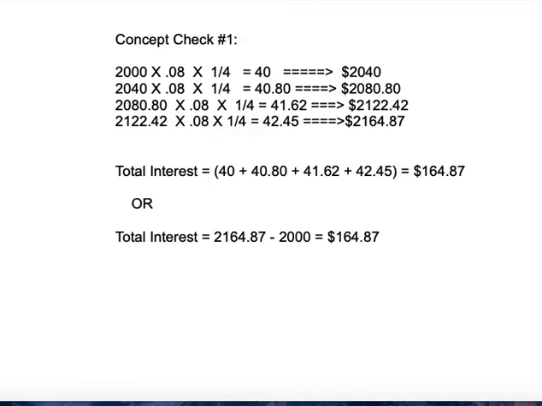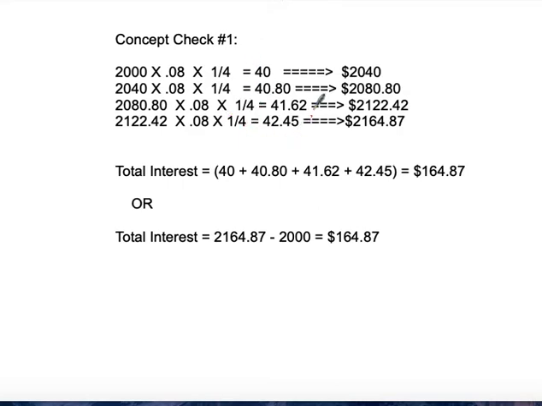Now that you're back, you can check your work for concept checks 1 and 2. You can see that we turned it into 8%, so 0.08, and it was also quarterly, so we used 1/4 of a year for 1 year. Now you won't always go through by 1 year. Sometimes it'll be 2 months or 3 months, and we have to adjust accordingly.